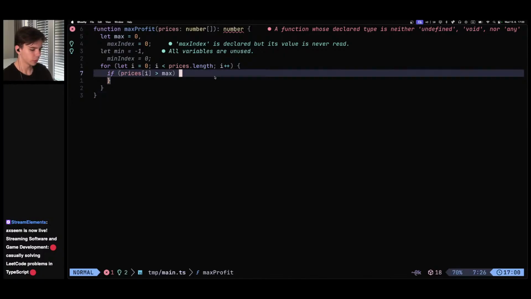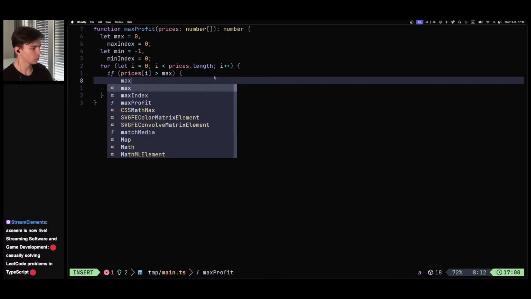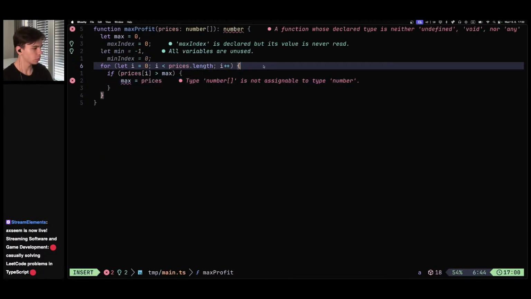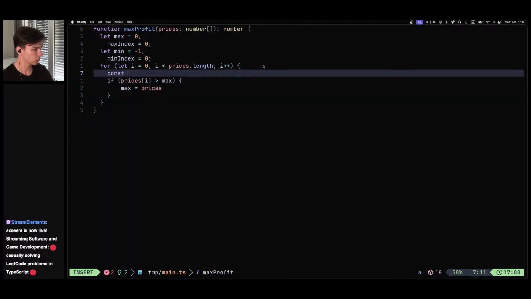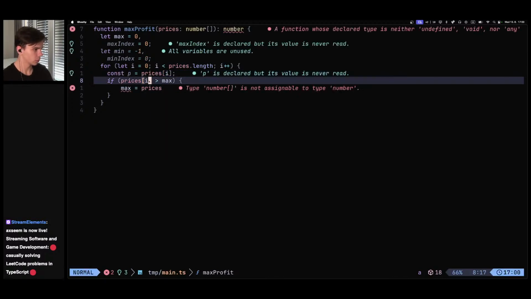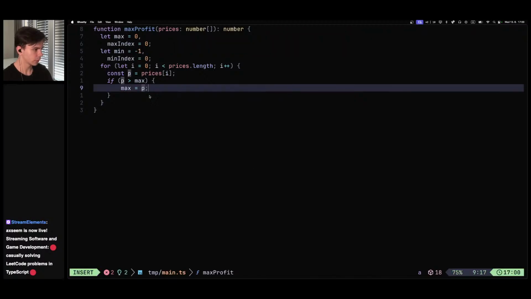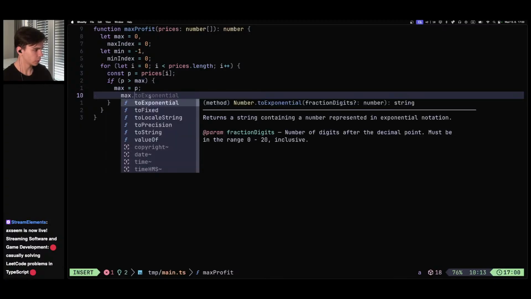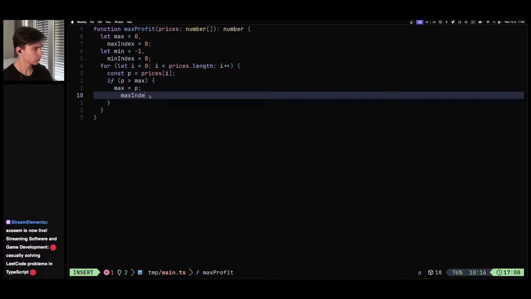More than max, then max equals... Actually no, I want to do it that way, const p equals prices[i]. If p more than max, max equals p. Max, that max index.